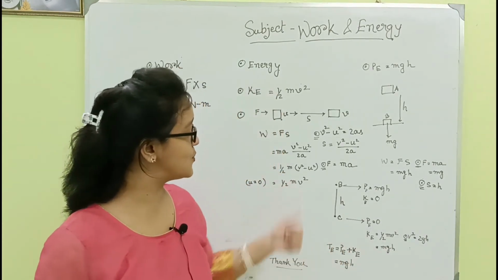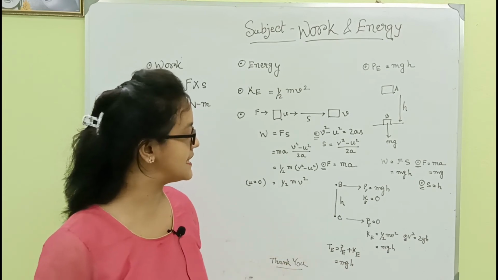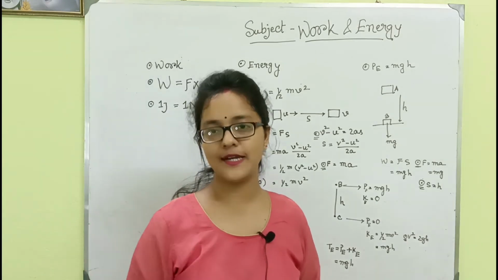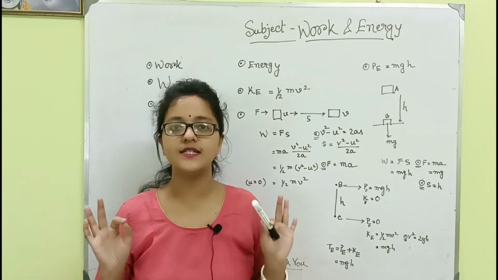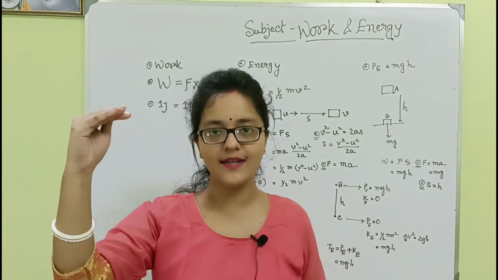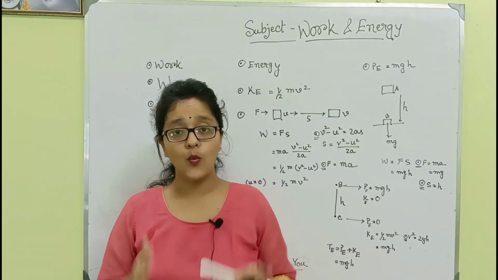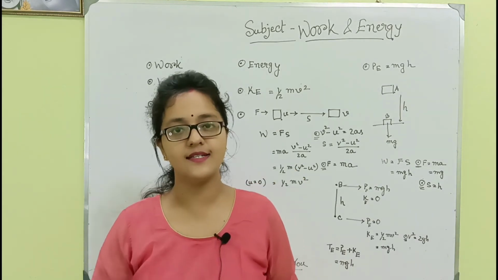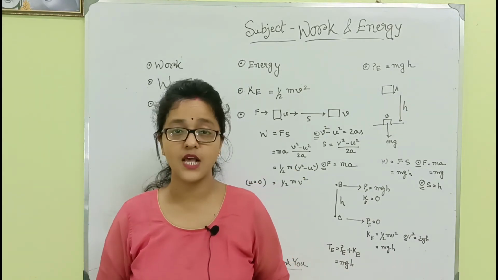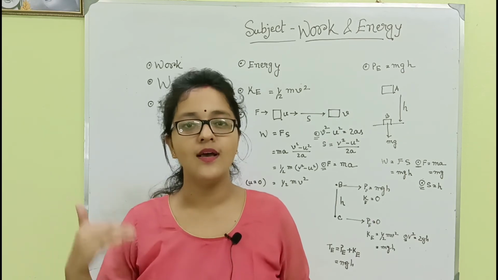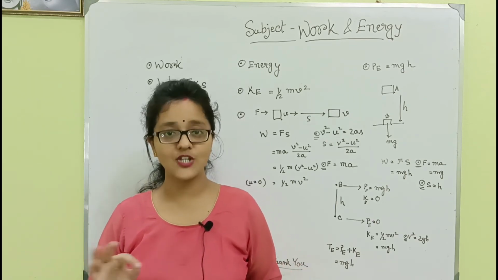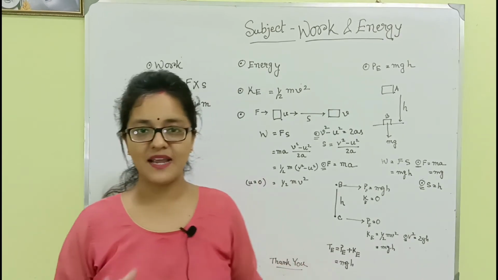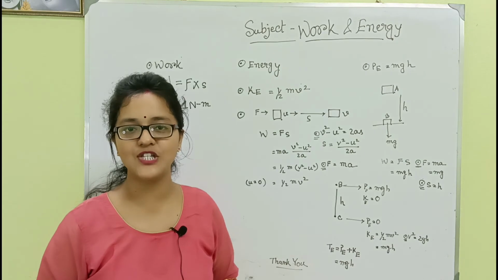in this diagram, the first position is B, the last position is C, the height is h. And the main rule is when potential energy is high, the kinetic energy is 0, because when h is the highest, the velocity is 0. Gradually the potential energy is decreasing and kinetic energy is increasing, and by this process, when potential energy is 0, kinetic energy is the highest, because h is 0 when the velocity is the highest. Okay, this is the main formula, the main fundamental features behind this energy calculation.